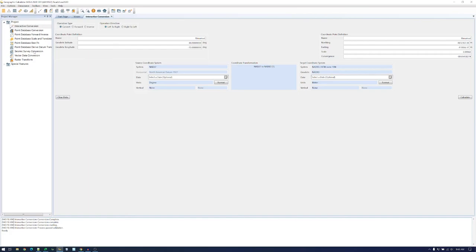time-dependent transformation as well. The last thing before I let you go, anyone who's working in oil and gas or natural resource exploration, you might be interested to know we have a seismic survey conversion job as well. That allows us to work with seismic-based data such as any of the variety of SEG formats. So just be aware that that's available to you as well. Certainly something we can get into in more detail if necessary.